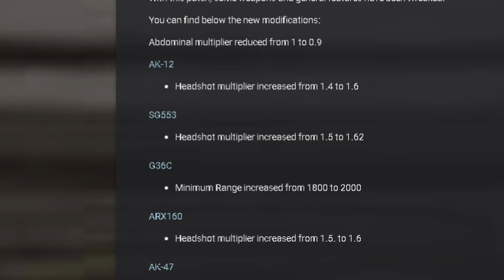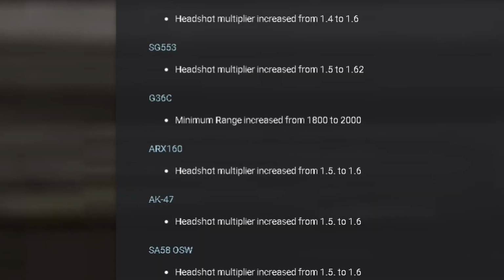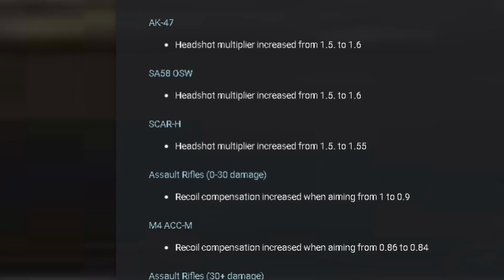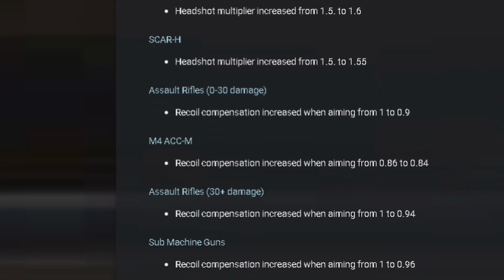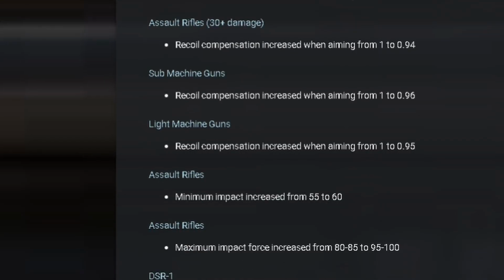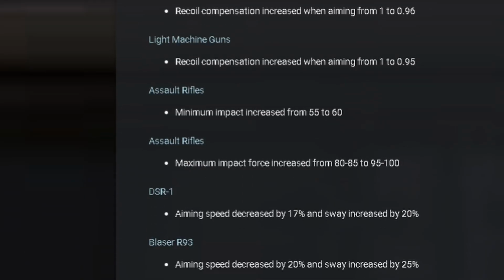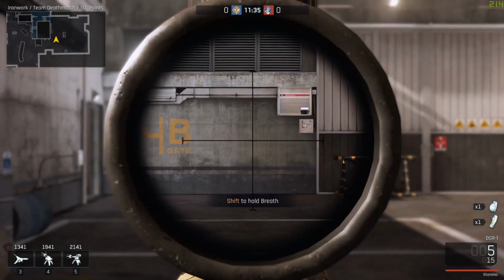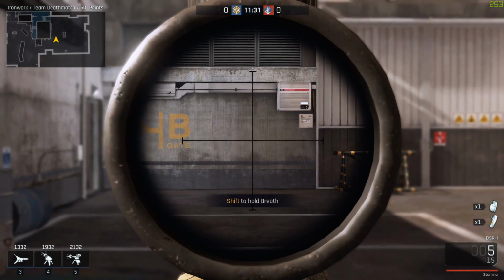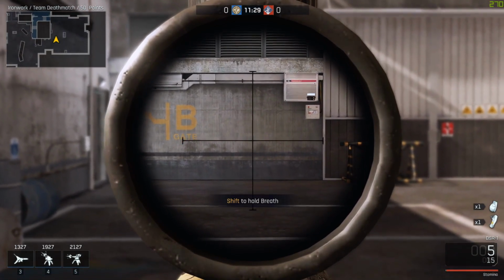Speaking of weapons, most of the weapons, along with a few other things, have received a few tweaks. There's quite a few of them, but the basics are that the assault rifles received a headshot multiplier increase, and the assault rifles, SMGs, and LMGs have also received a recoil compensation increase, whereas the bolt-action sniper rifle's aim speed was decreased by a few percent, and the Viper's scope, along with the bolt-action sniper rifle's sway, was increased.